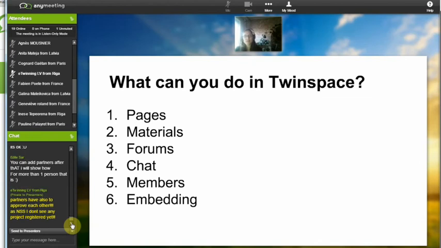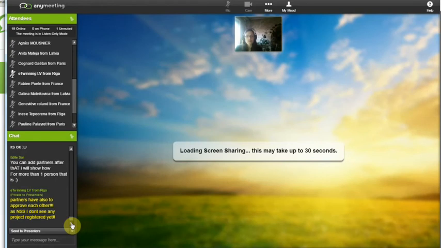I'm going to use our own TwinSpace to tell you about the things that you can do in TwinSpace, and you will have to make your own plan for your own project TwinSpace after I have shown you these things. Okay, so I'm starting my screen sharing again, and I am in our project TwinSpace.